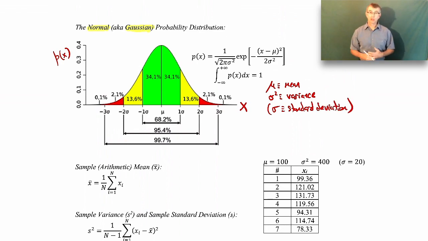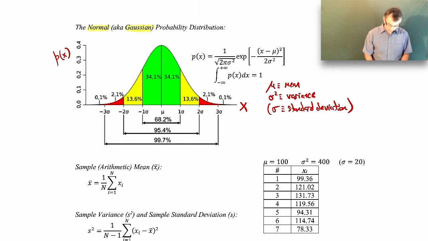You probably know these terms already. You've had some experience with this perhaps somewhere else, but we'll just review it. So just some features of this curve. First of all, if I integrated this curve as I go from minus infinity to infinity, the area under the curve is 1. So if you added the red area, the yellow, green, yellow, red, if you added all those areas up, that would equal 1. So that's a feature of probability distributions: the area under the curve is always equal to 1. The reason they do this is because it normalizes it. We know that any kind of function that's a probability distribution will always have the area underneath it equal to 1. Okay.